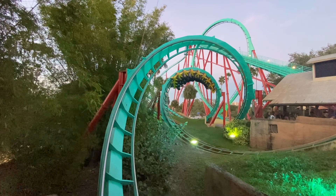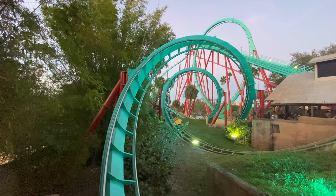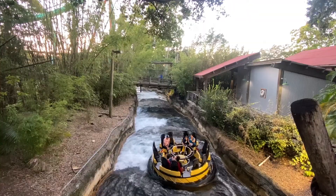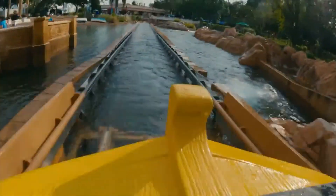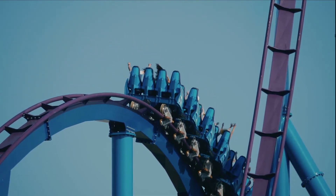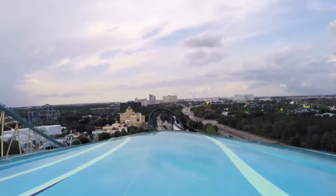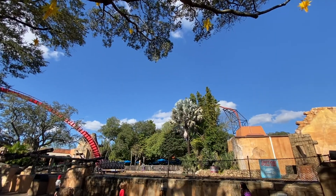That's how the locker system works in the Seas Parks in Orlando — I've also experienced the same system at Busch Gardens Williamsburg in Virginia. It is a little complicated, but after a few goes it becomes easier to get your head around. It also means you can safely enjoy roller coasters like Mako, which in my opinion is worth any amount of faff required. Are you planning on visiting Busch Gardens or SeaWorld? If you have any questions or need advice, please let me know in the comments below. Until next time, stay safe on the way out and back.